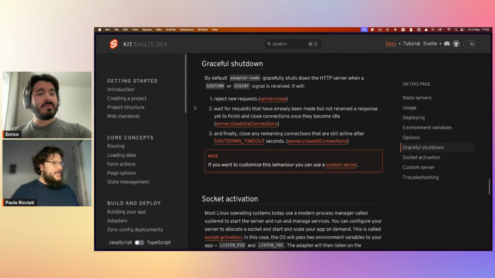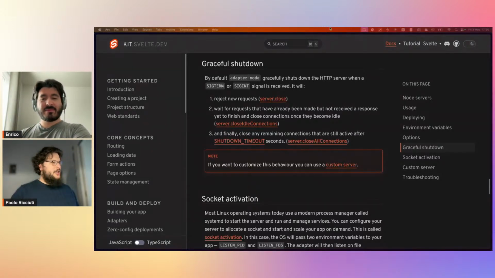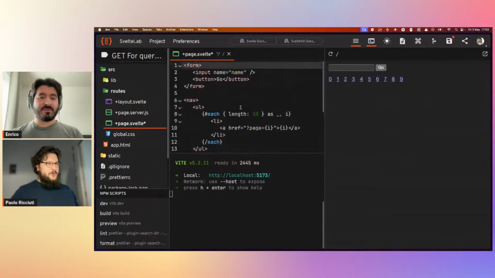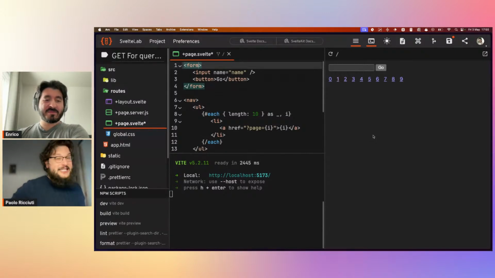Okay, let's move to another small thing, which is another quick fact. It's actually a mix between a quick fact and a Q&A. So I actually prepared an example for this. Let's say that you have this very beautiful form. It's a GET form. You may not know, but there was a debate on Twitter some time ago, but the default method for a form is actually GET.